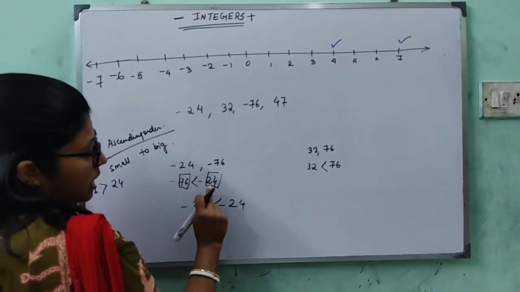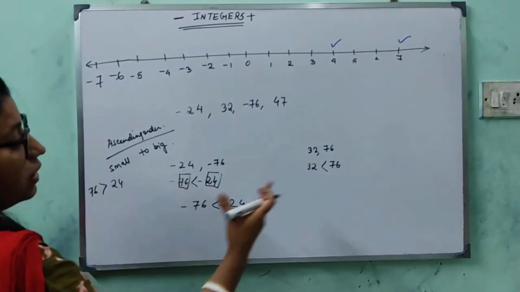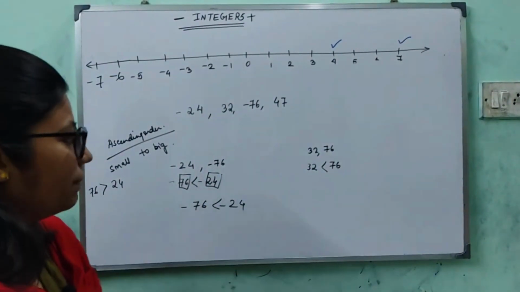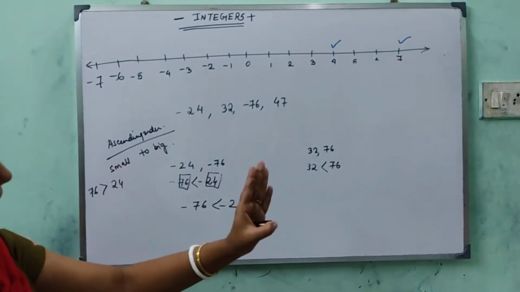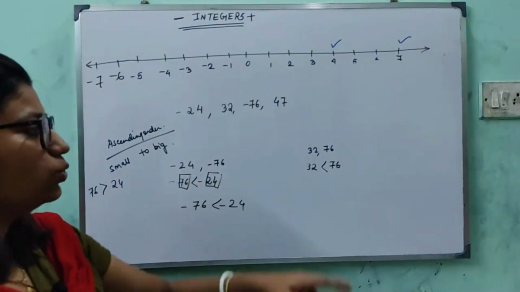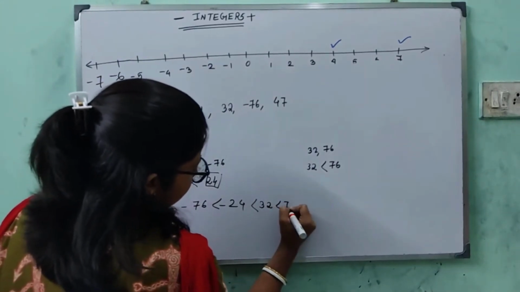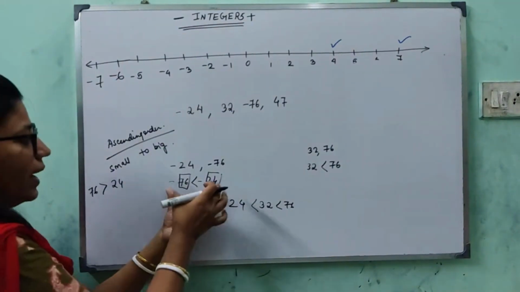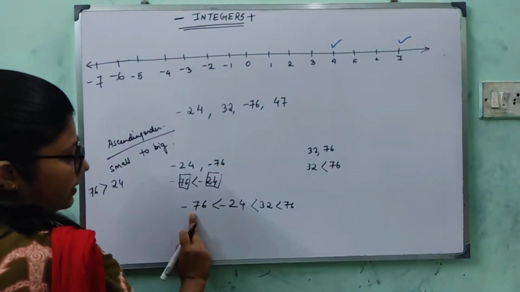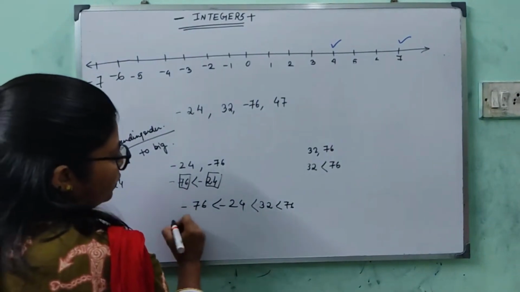Now comes the positive numbers. The next number after minus 24 will be 32, because these are the four numbers given to us. These two are arranged. If you imagine the number line, after minus 24, if you keep on writing the numbers, you will see 32 coming. So next is 32, then 76. In one way I can say, first you arrange this set, then you arrange that set, then you join them together. So minus 76, minus 24, 32 and 76. So the order of the numbers is this.